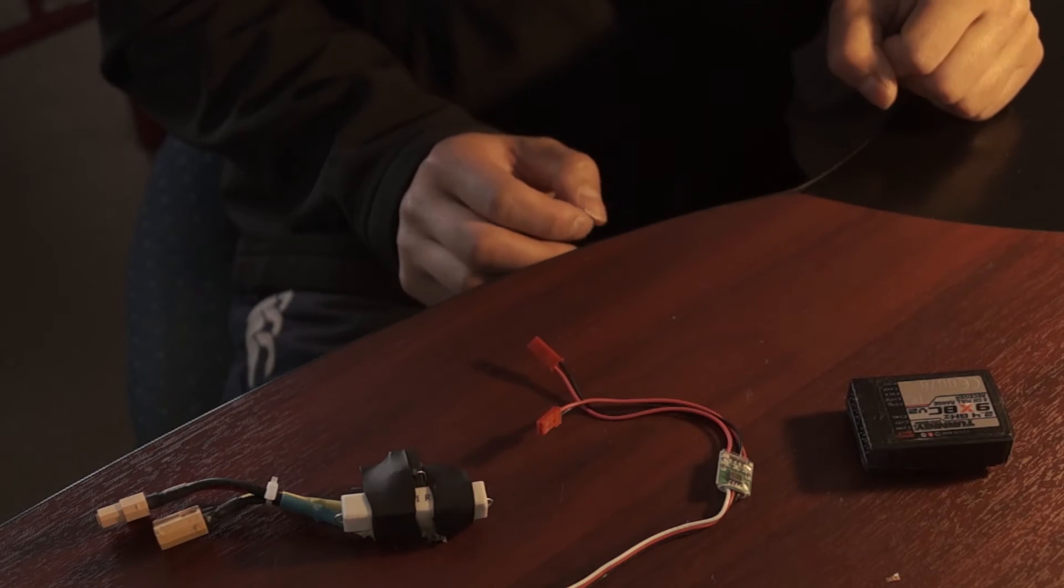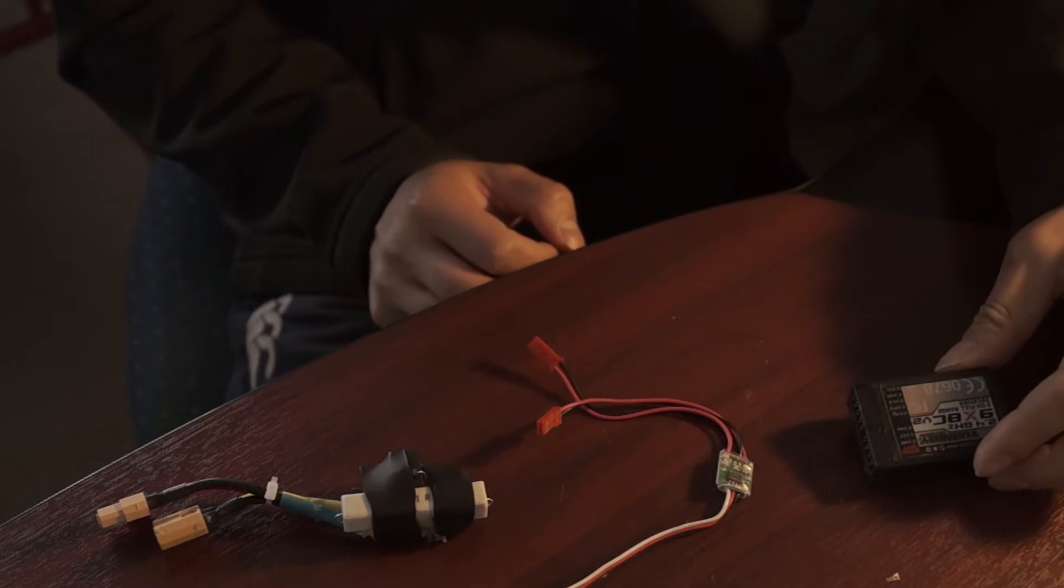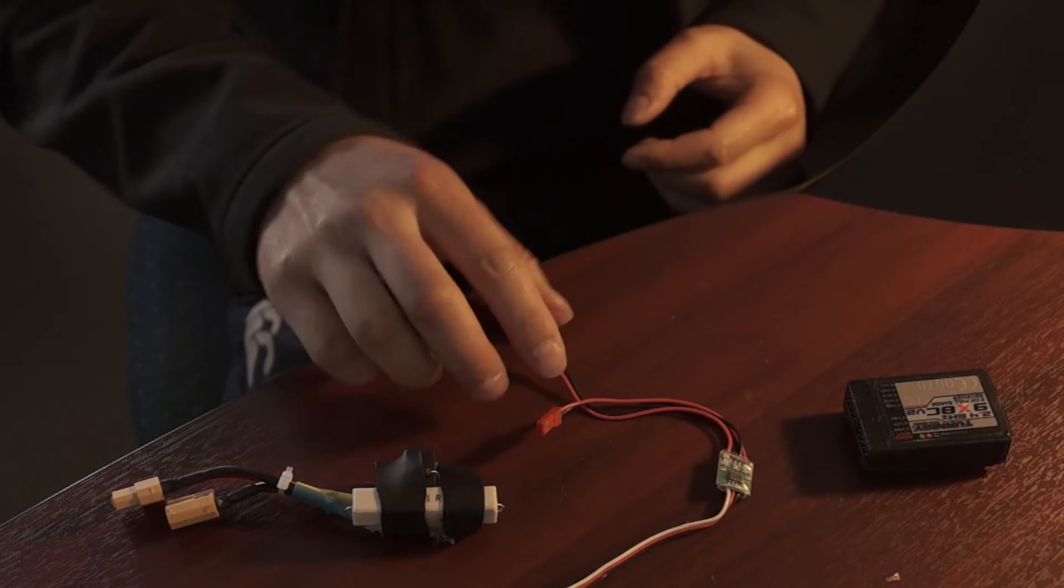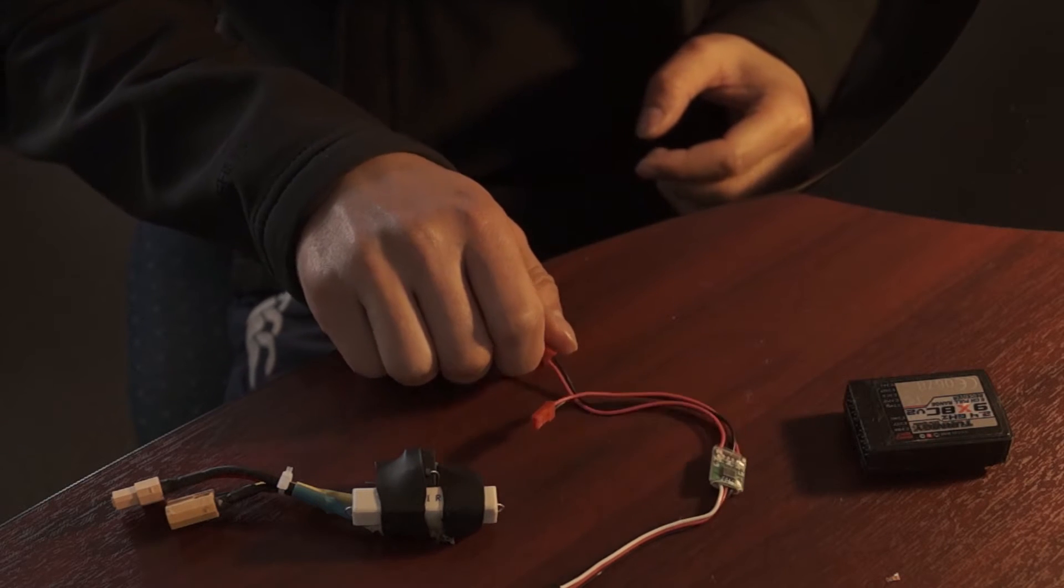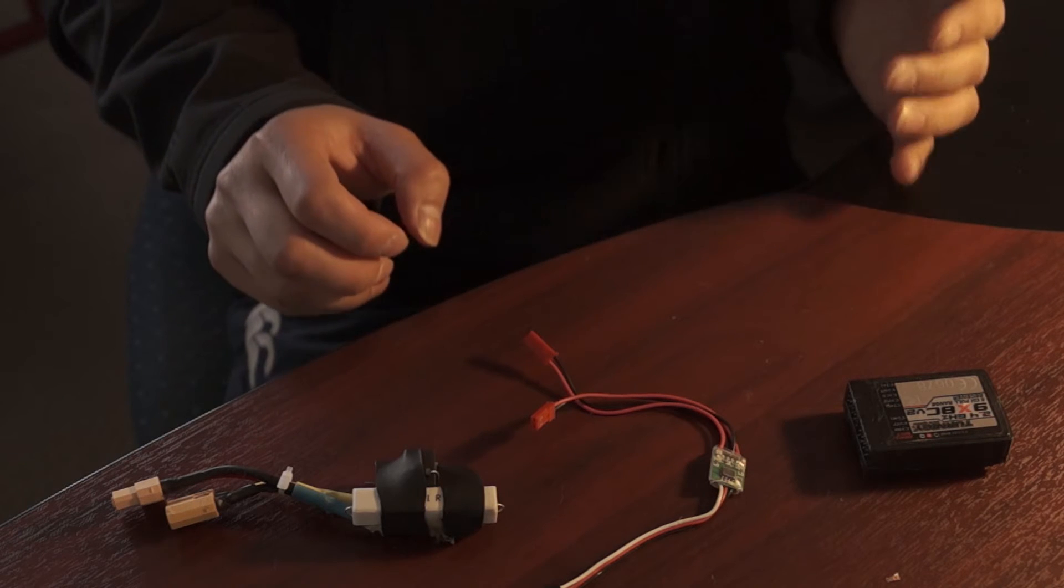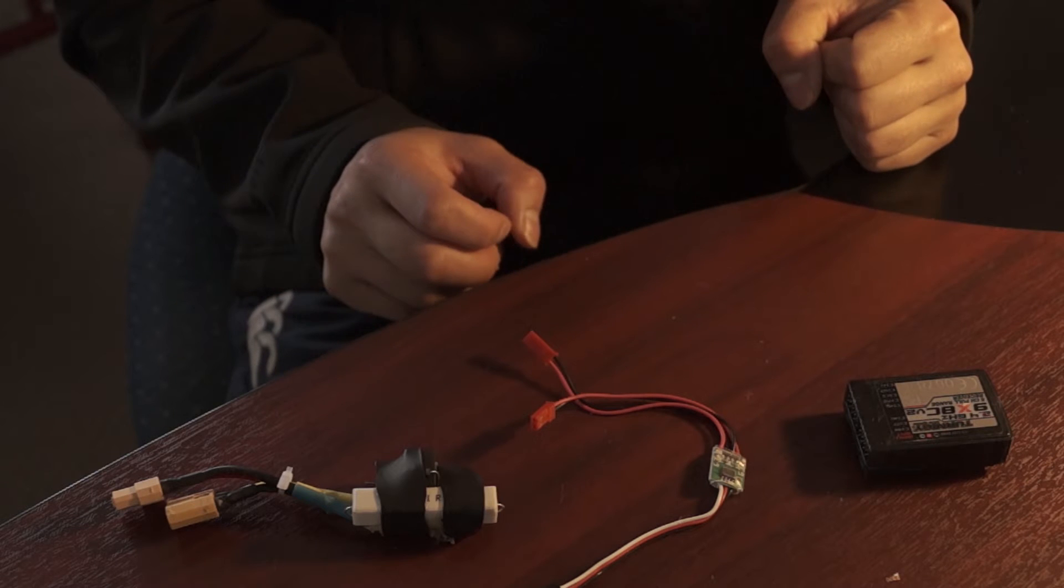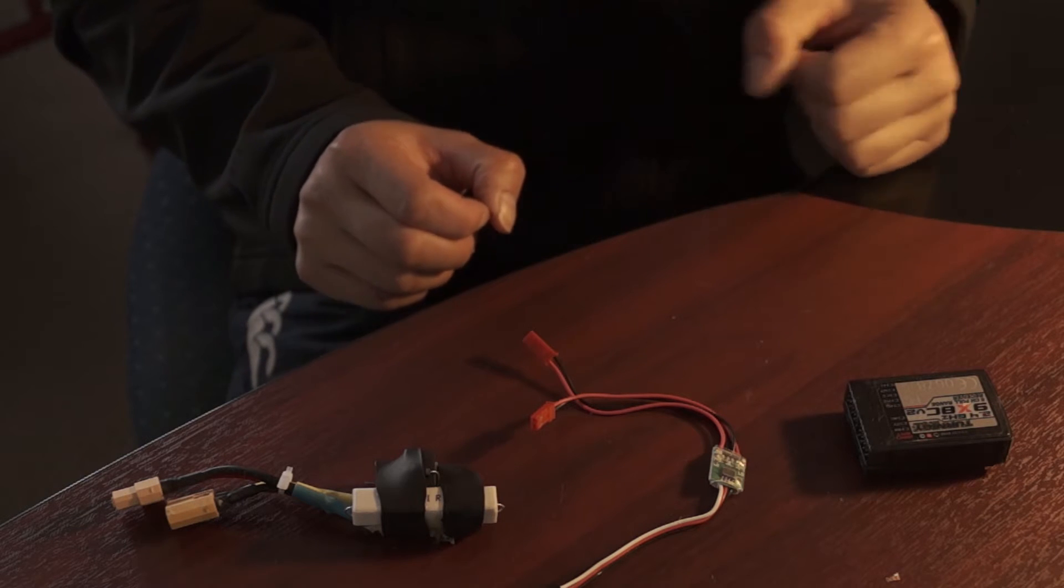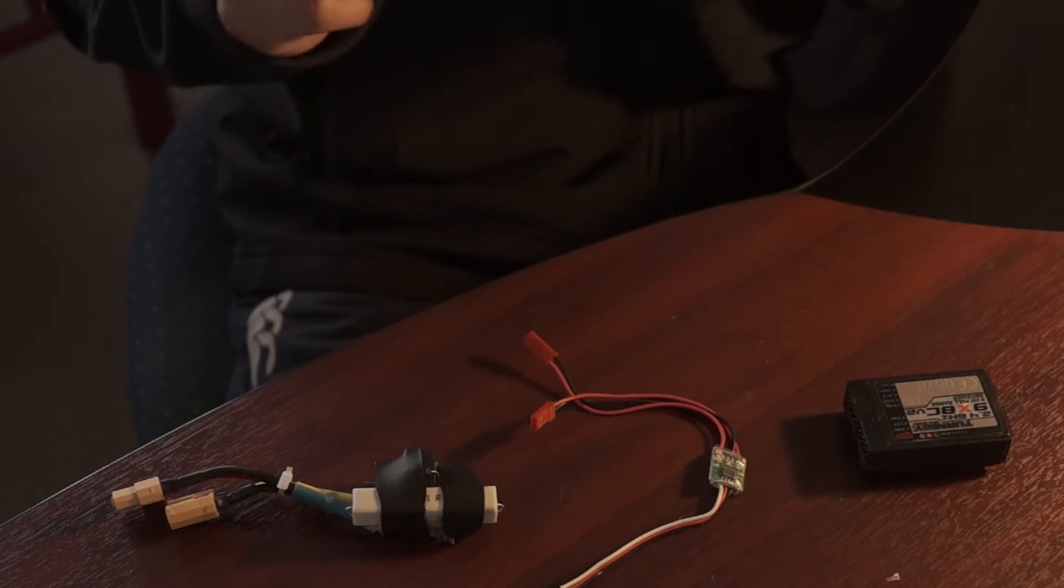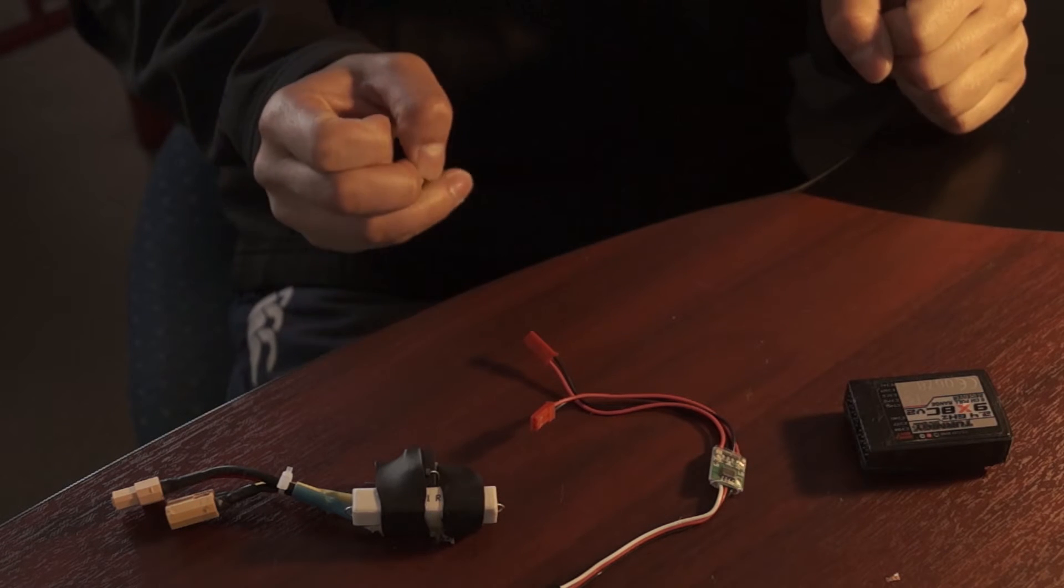Now moving on to the driver circuit. Now because I'm using a PWM radio, the fire shaker driving circuit is connected to the radio via this RC switch here. What the RC switch does is convert the PWM signal into a simple on-off signal. I won't go into much detail about how PWM signaling works today because there are plenty of online resources for this. But if you specifically want to hear me talk about it, I might make a video due to popular demand.